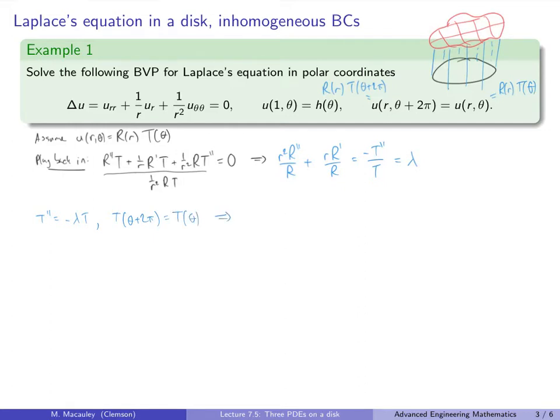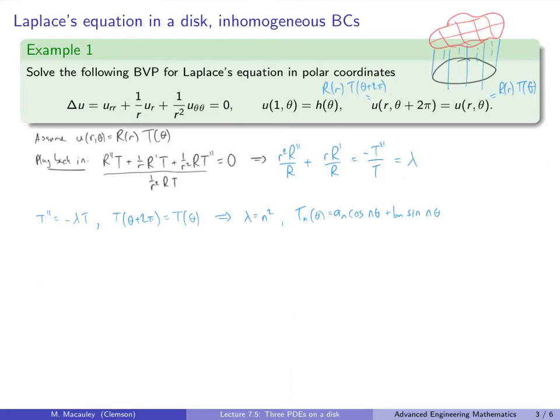And we've seen this before. We know how to solve this. We know that lambda equals n squared, and Tn of theta equals an cosine of n theta plus bn sine of n theta. I previously liked to not include the an's and the bn's in these eigenfunctions, but here we have two constants, so we really can't avoid it unless we want to break these into two different eigenfunctions like we did before. Remember fn and gn, one of them is cosine, one sine, but let's not do that.